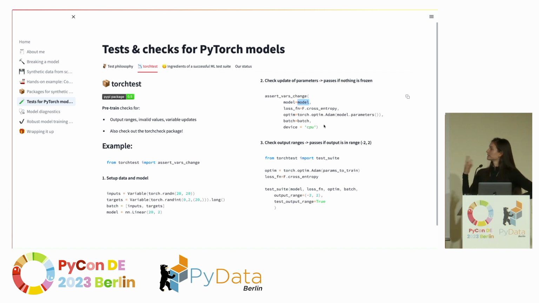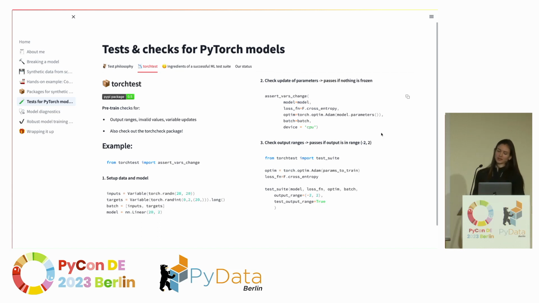And what will happen in this function is if the weights are not updated properly, so for example, if you had accidentally frozen your weights or biases, this function will fail and your training will not even start. So this is a really nice component that you can just put in front of training your model to make sure nothing is going wrong and you're not finding it out after spending a lot of money on AWS.